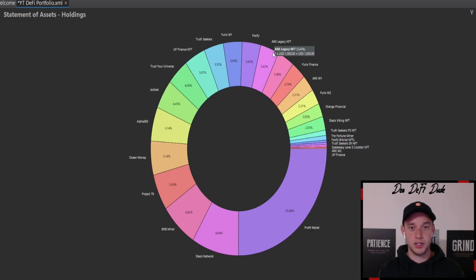Once the people start using the products, of course, they have to finish them before. This legacy NFT can be seen as a share of the company, and 33% of all the revenue the products generate will be fed back into the rewards pool and paid out to the NFT holders. Of course, the ARC price is down massively. I think it's currently sitting at around 11 cents. So I'm just holding on to my ARC tokens. And if you don't want to do that, it might also be a good option to put it into the legacy savings account to save for one of those legacy NFTs in the future.